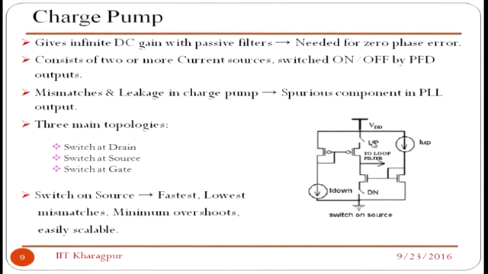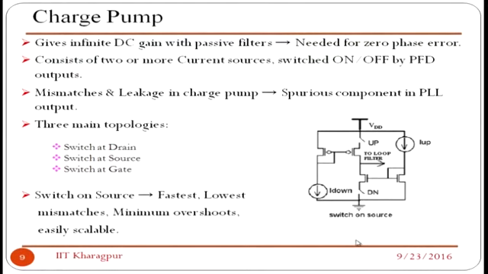How is it done? Suppose the up signal is on, and I say it is a constant current source. So this up path is on, this current mirror is feeding that current from VDD, and the current is now going to the filter. The up switch duration depends upon the phase difference. When the down pulse is on, that is when the phase is lagging, this transistor is on, so your filter is discharged through this path to the ground.